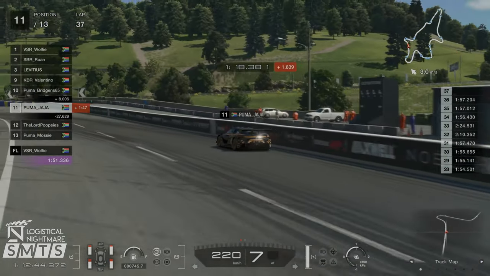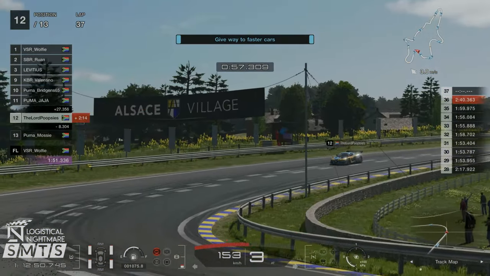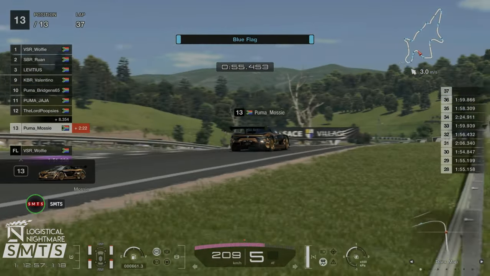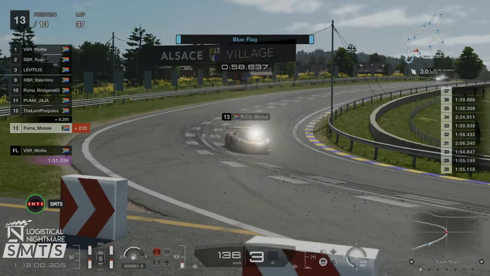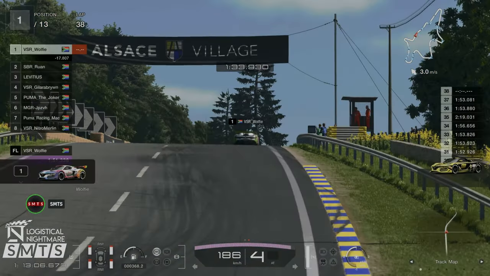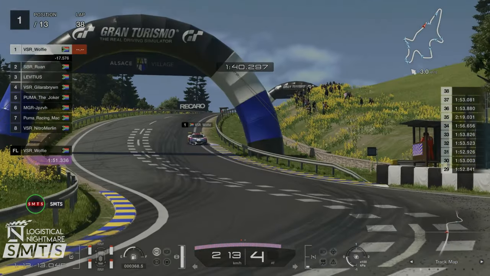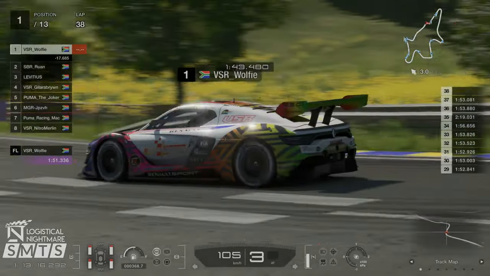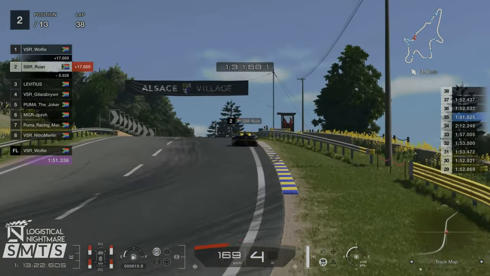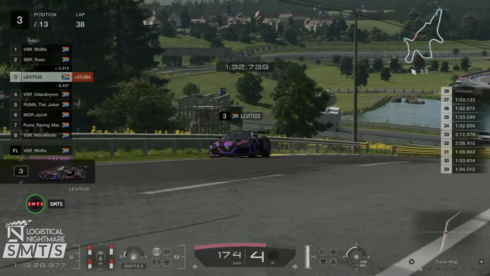Oopsies, about to get left by Levitius. And finally we've got on the grid P13 Mossy. It's not very consistent. He's doing 224, 59s, 56s, having a bit of a rough race. Wolfie just extending his lead to 17 seconds from Ruan. Ruan gave us one lap of a 51.5 and then his next two laps are 52.5s.